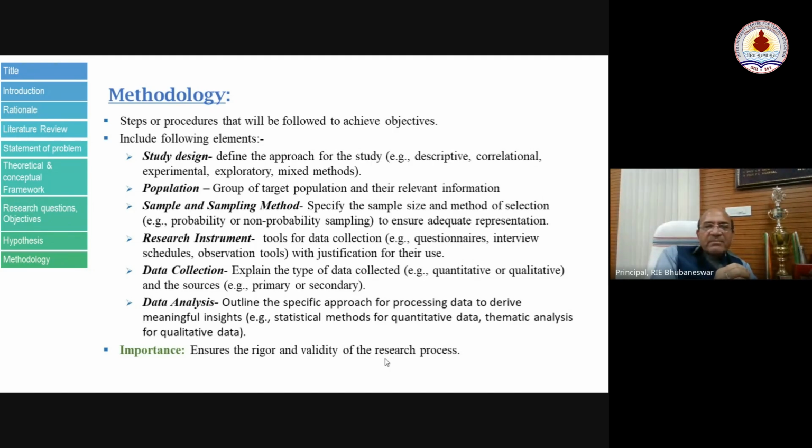There can be different types of tools depending on the cognitive level of the stakeholders, on the requirement of the researcher. Under tools I can have a questionnaire, an interview schedule, an observation schedule, focus group discussion, opinionnaire, rating scale. So there can be many types of research instruments. Which type of instrument will be good for my research design, that I have to know.